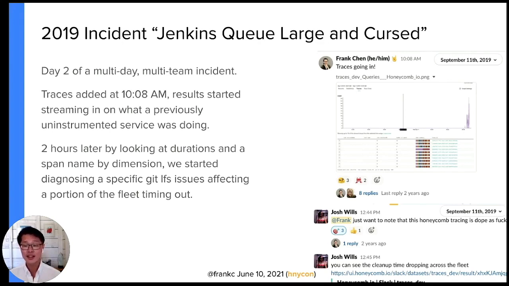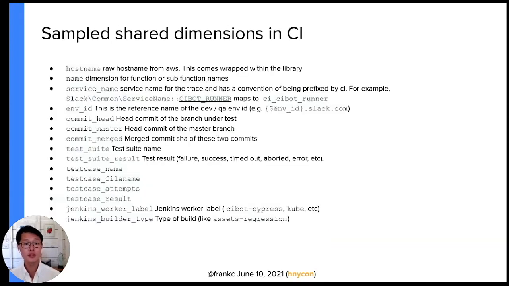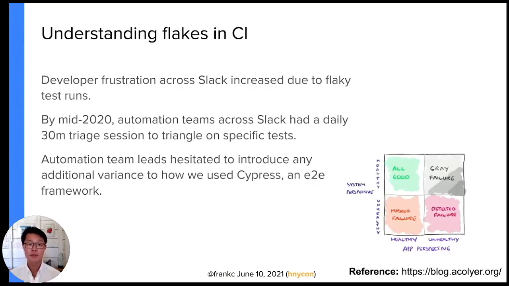Over the next month, this sort of cross-system interaction led to targeted investments on how we can add this throughout Checkpoint traces. Here's a sample of some of the shared dimensions we created for users and developers in CI to make queries in Honeycomb legible and more accessible. These dimensions were stubbed early in a library and instrumented with a few clients. Since then, various teams have extended and reused these dimensions for their use cases. But back to the root challenge.